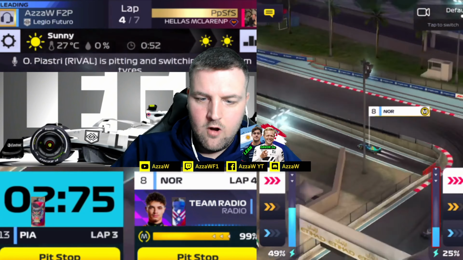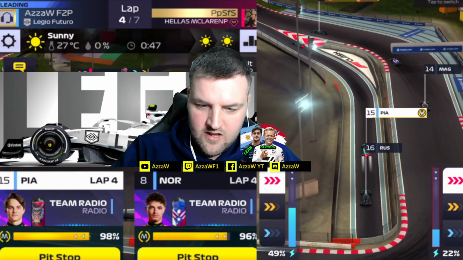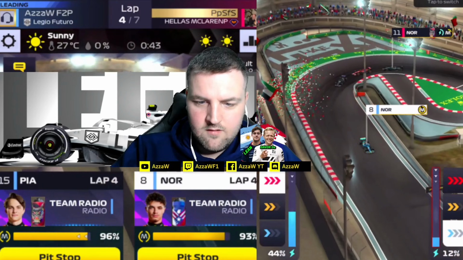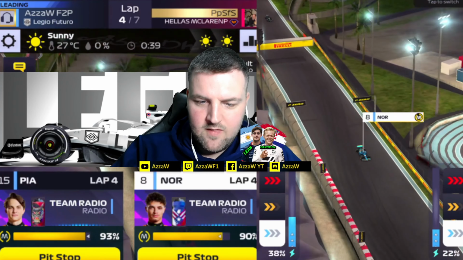And now we'll come out. Norris is going to come out in P8. That is great for Lando Norris. Piastri is going to get a little bit of clean air. That is what we need. He is going to quickly get back to Kevin, though.